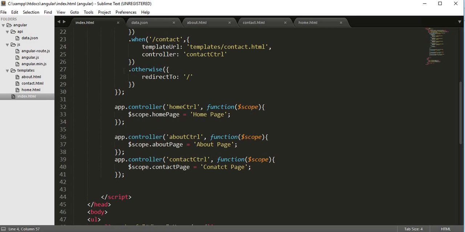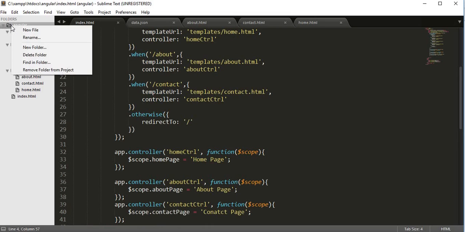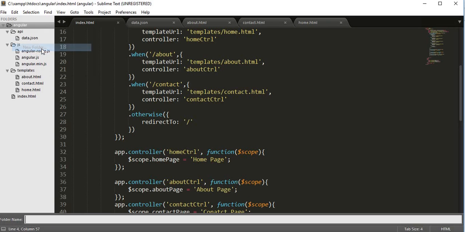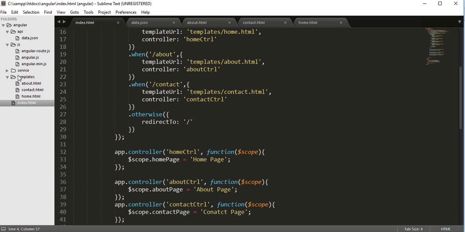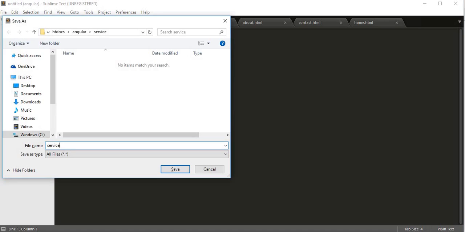Now I need to create a service. In order to create a service, we need to create a folder. Right click on the main project, click on new folder, and give it the name service. Enter. Then right click, click on new file, and save it as service.js.